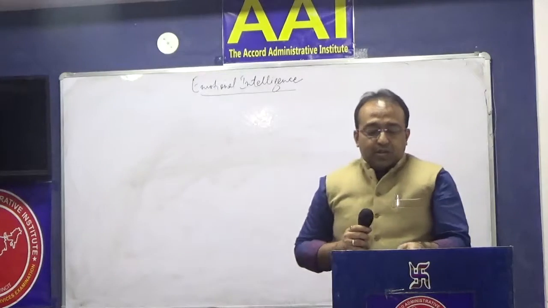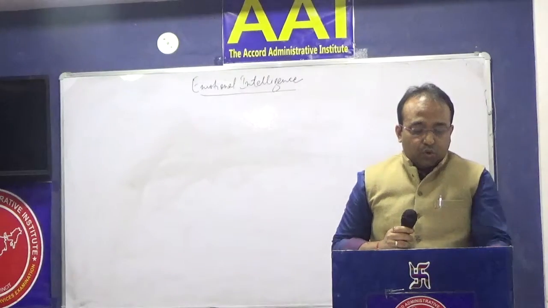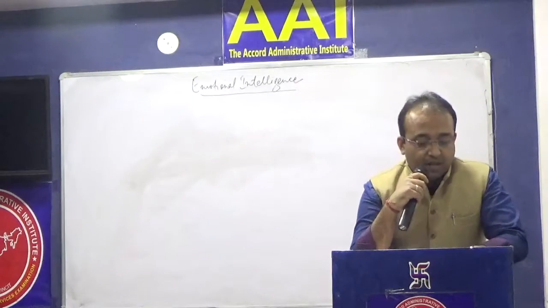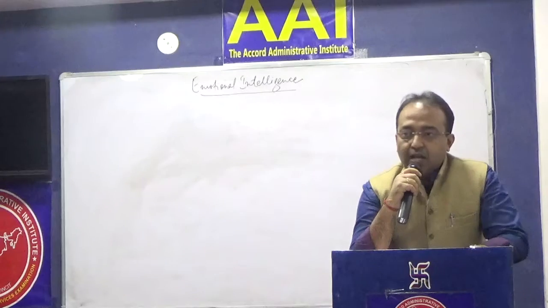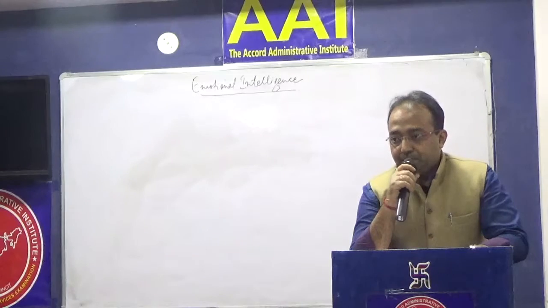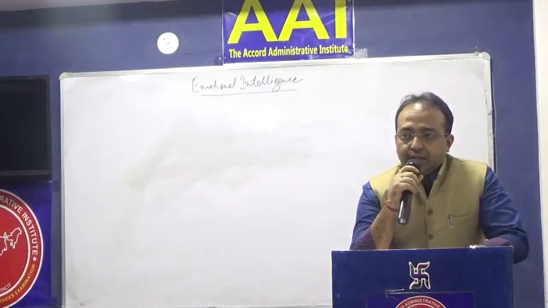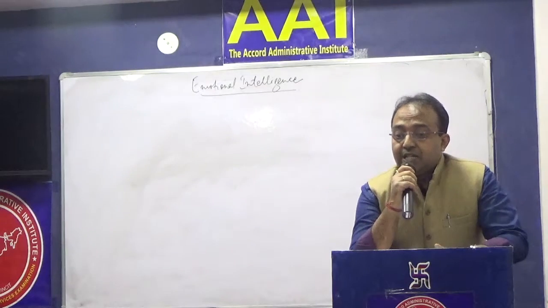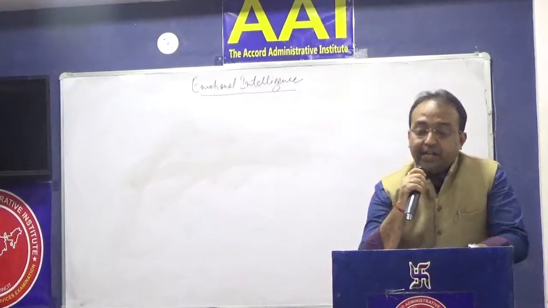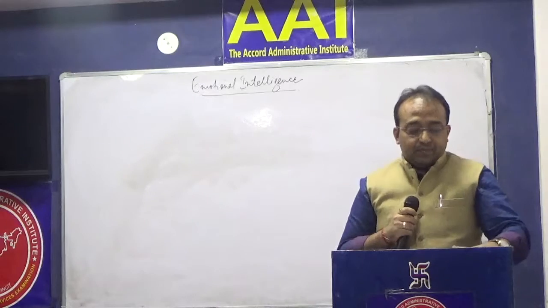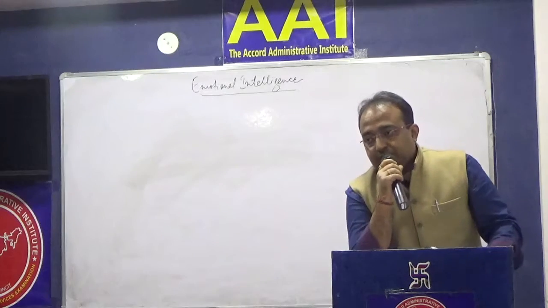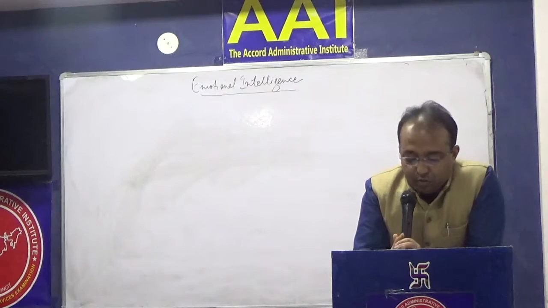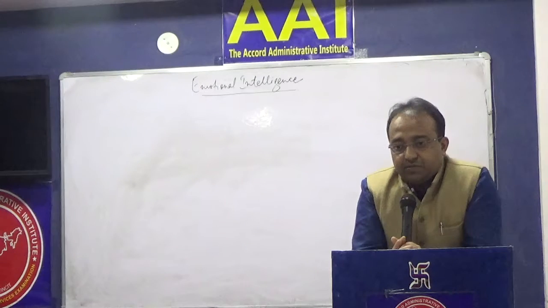So that is all about emotional intelligence. If you see, the question that was asked to you in 2013 was, what is emotional intelligence and how can it be developed in people? That was the first part of the question. Second part of the question was, how does it help an individual in taking ethical decisions? So how can emotional intelligence help an individual in taking ethical decisions?